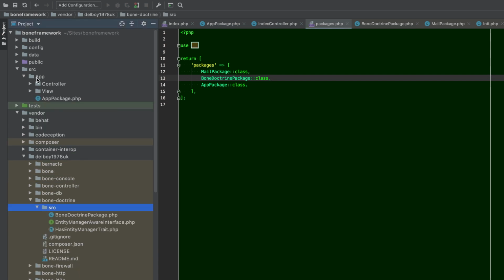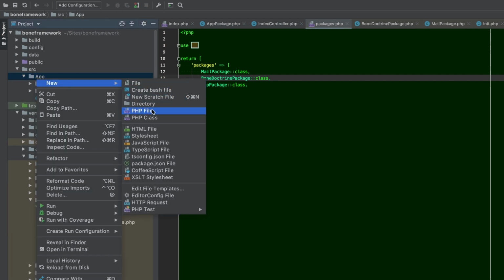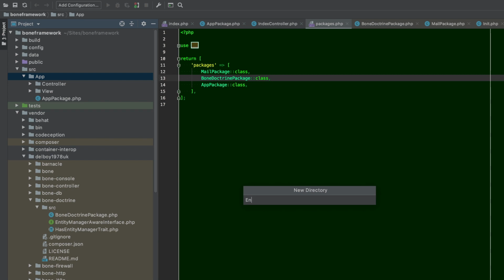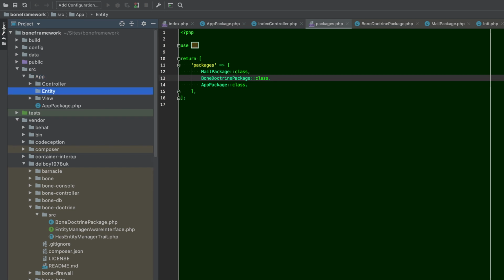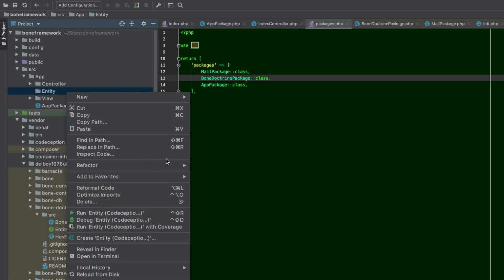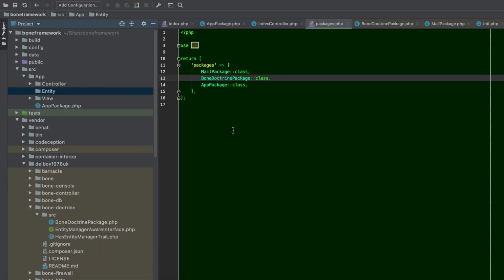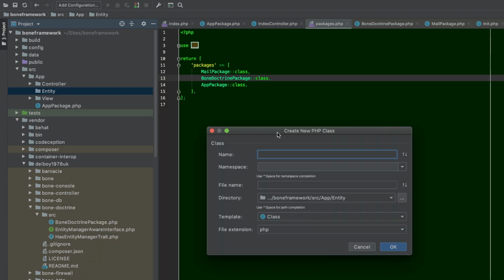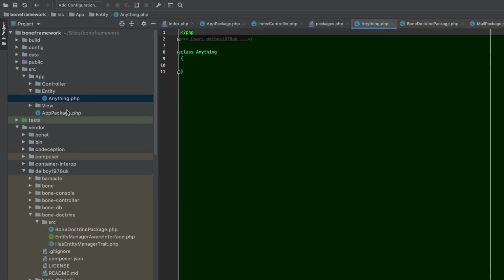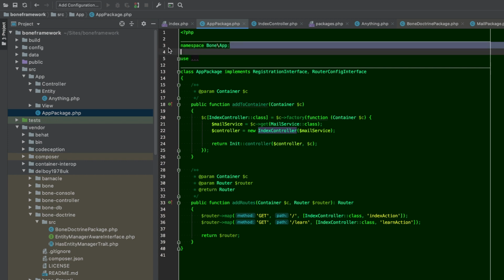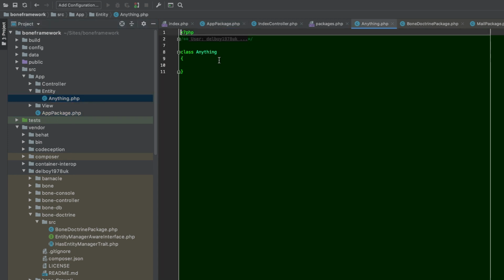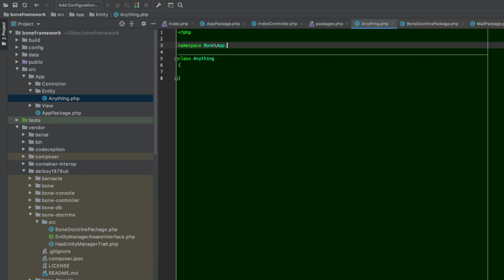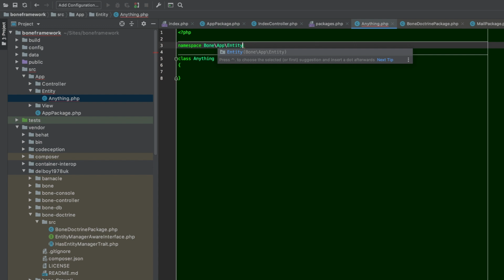And in our app, we'll create a new directory, call that entity, and new class, and we'll just call this anything, doesn't matter. The namespace is Bone App, so I'll take that, and up here we'll put Bone App entity.